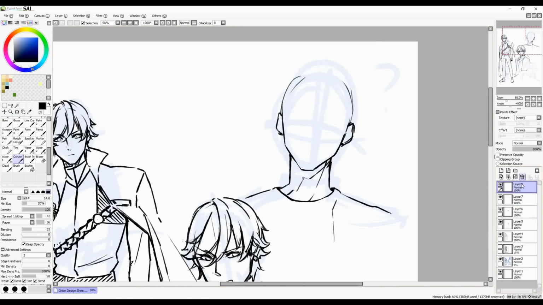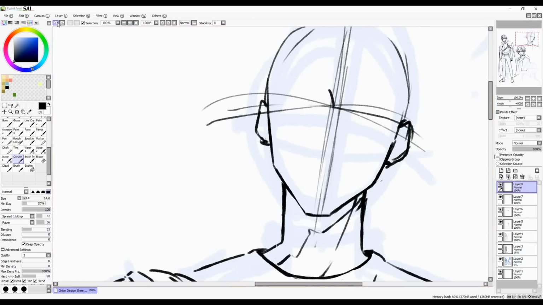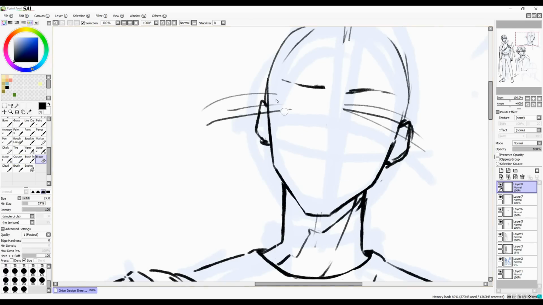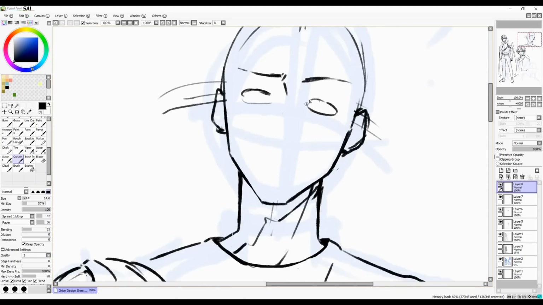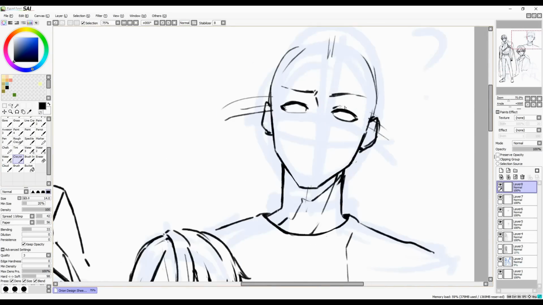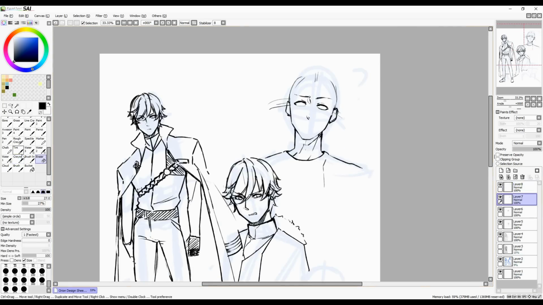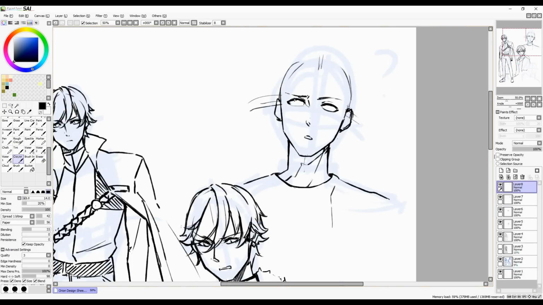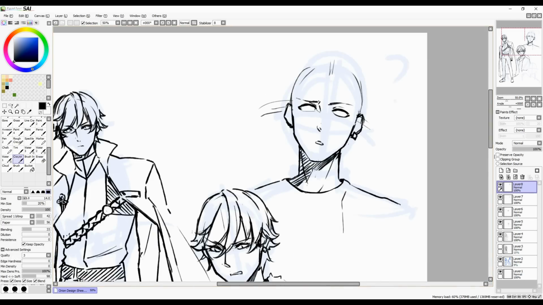As I was creating this character sheet, I used a lot of references, mostly because of clothing. I really wanted to get the clothing right for my characters. I literally made a file on Pinterest where it's just all clothing, because, as I mentioned earlier, I really want to change the clothes for my characters. I love drawing different styles, so I knew I was going to be changing it a lot, and I was like, oh my gosh, if I'm going to do that, I'm going to need to stock up on some fashion images. So that's what I did prior to actually making the character sheets. For you guys, I definitely recommend you do that as well.